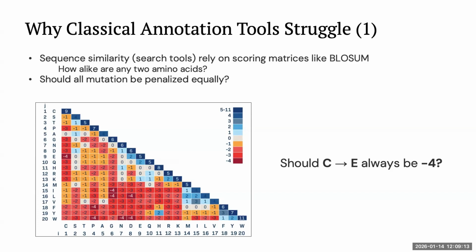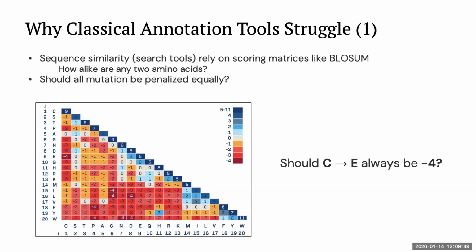If you've used BLAST or other sequence alignment software, you probably had to pick a similarity matrix. And often one of the most common and popular ones is BLOSUM. Essentially, a similarity matrix looks something like the following. It quantifies how alike two amino acids are. So if I look, for example, at the C, a cysteine, and I want to compare it to a P here, or to an E, it tells me that the penalty of mutating a C to an E is -4.